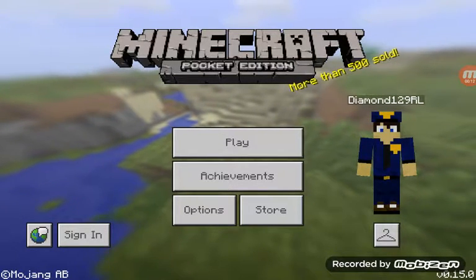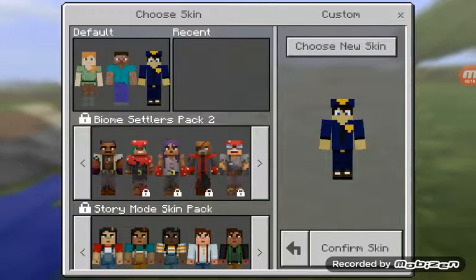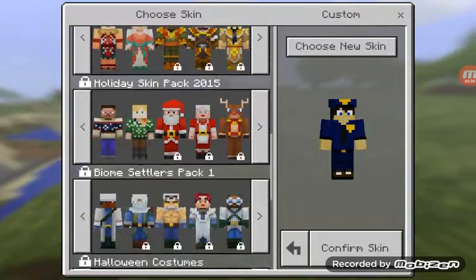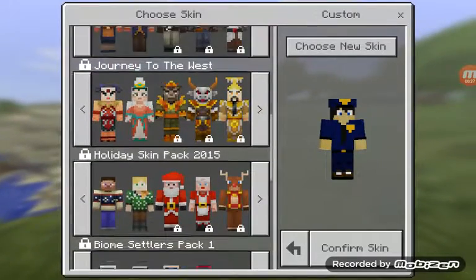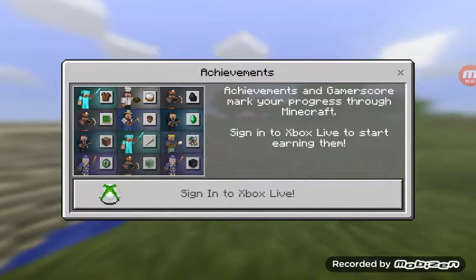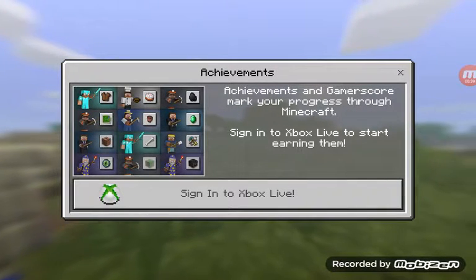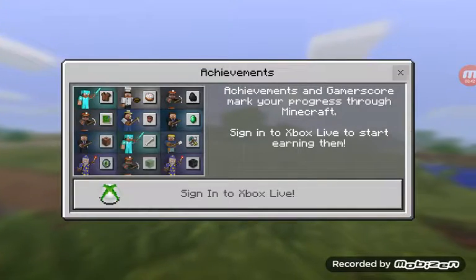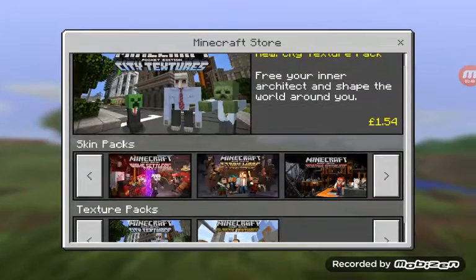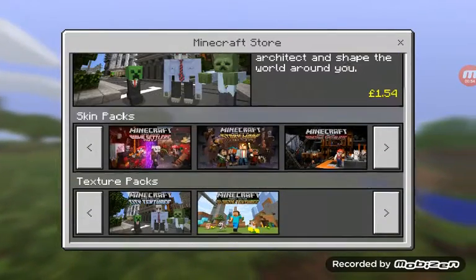So this is what it looks like right now. So let's have a look. Like the skins. Achievements. And you can sign in to Xbox Live as well. There's a store where you can get extra packs. Very awesome.